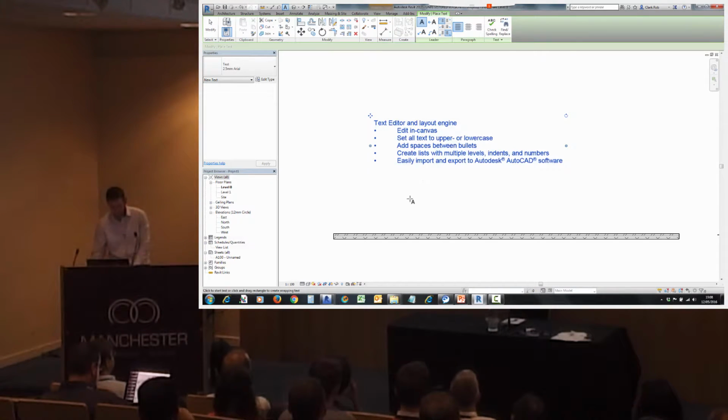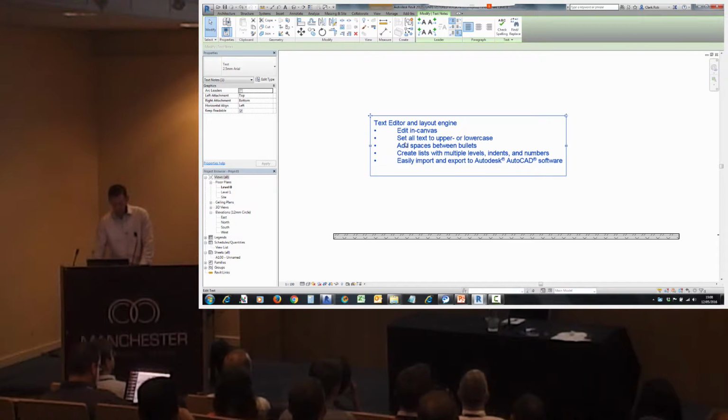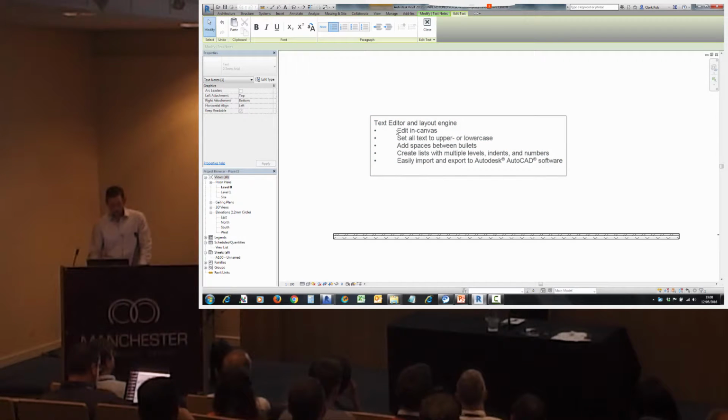You also get better control of your numbering. You can sub numbers or sub lists by indenting these. You can see that you can start getting something a little bit more developed. This sort of feature just wasn't available in the earlier versions.